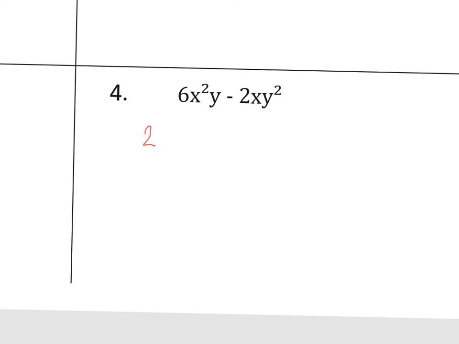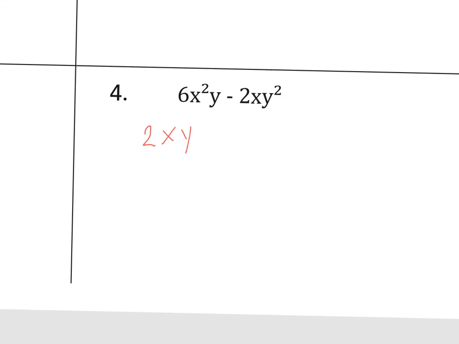Now that we know our common factor of the coefficients is 2, let's look at our variables. In the first term, we have x squared. In the second term, we have x. That means we do have a common factor of at least one x in each term, so we'll take out an x. And same goes for y. First term, we have 1y. Second term, we have 2. We can factor 1 out for our common factor.